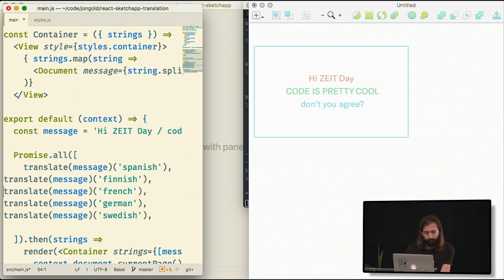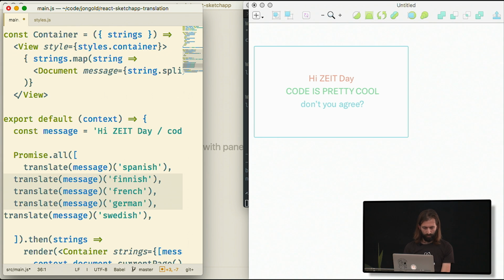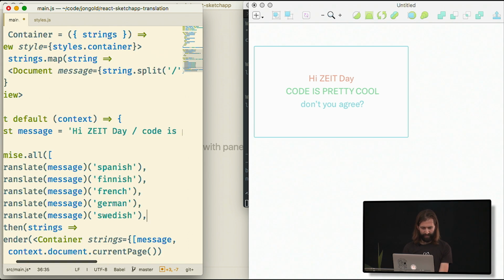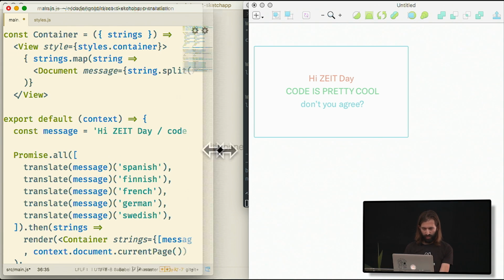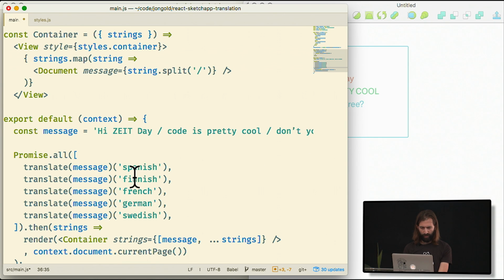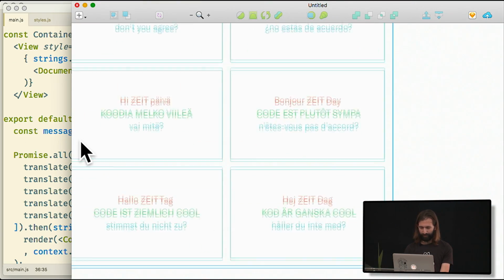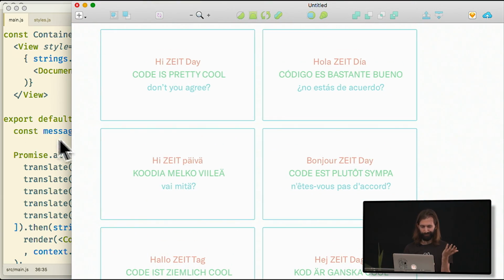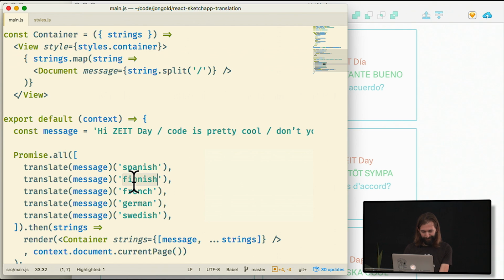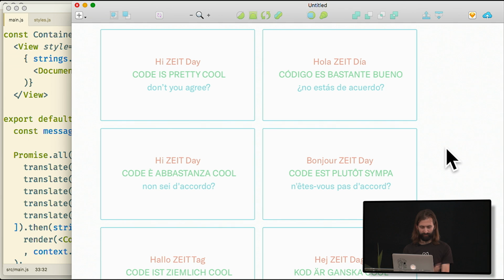Cool. Okay. So what I've done now, because I didn't want to type a bunch of stuff, is I take this message and I pass it to the Google Translate API with a bunch of, I'm just going to show you. And it's in 6 languages. I think this is pretty cool. I don't know, what's another language? Italian. And you can see it just live updates. This is all stuff that I've done in code right now.